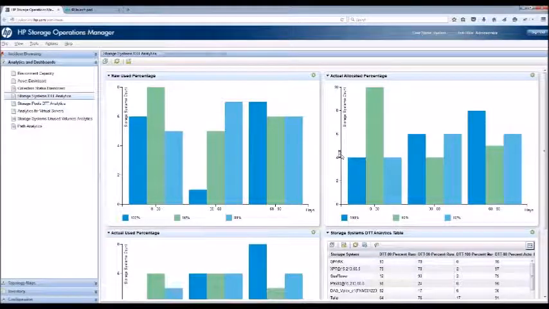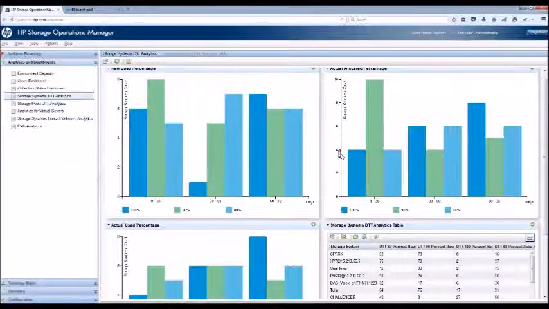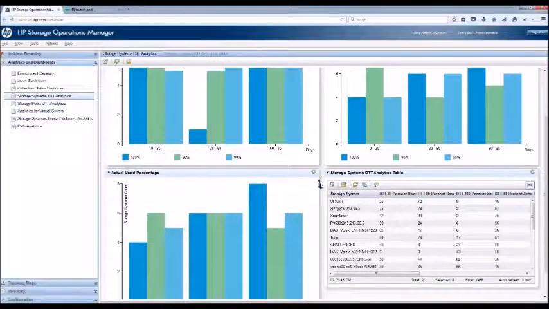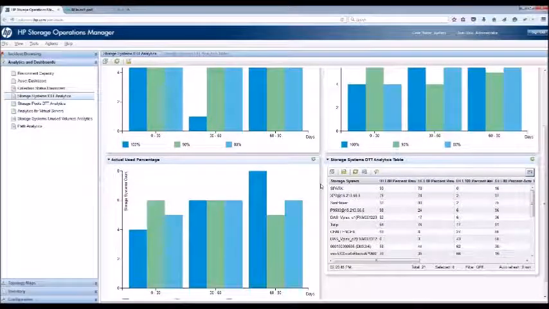But when we are at 100% of actual allocated, that means that I cannot create any more storage volumes in the different pools that I have, right? Because all the blocks are allocated. And actual used is nothing but the actual writes itself. So when we are at 100% of actual used, that means that we have fully written out all the blocks, and our subsequent writes are going to start failing, right?